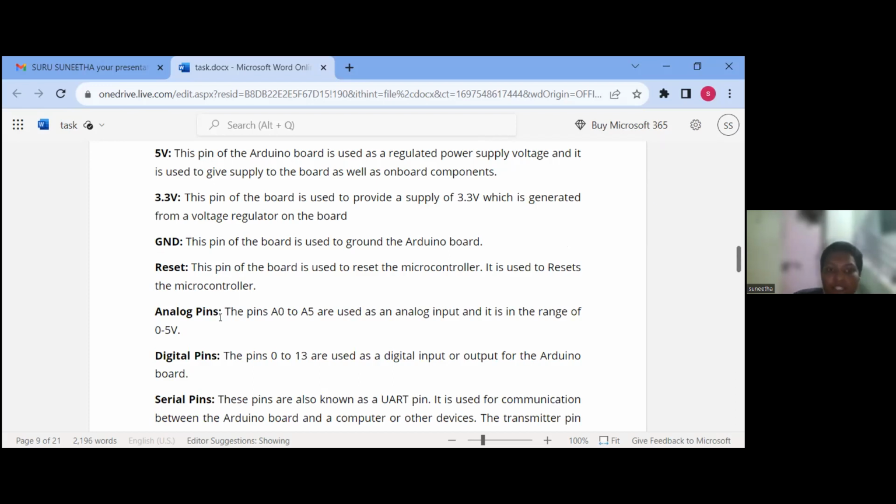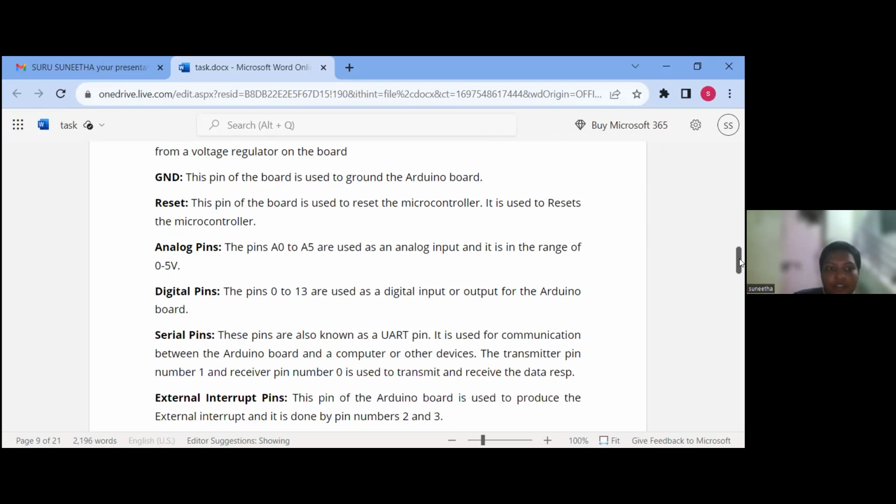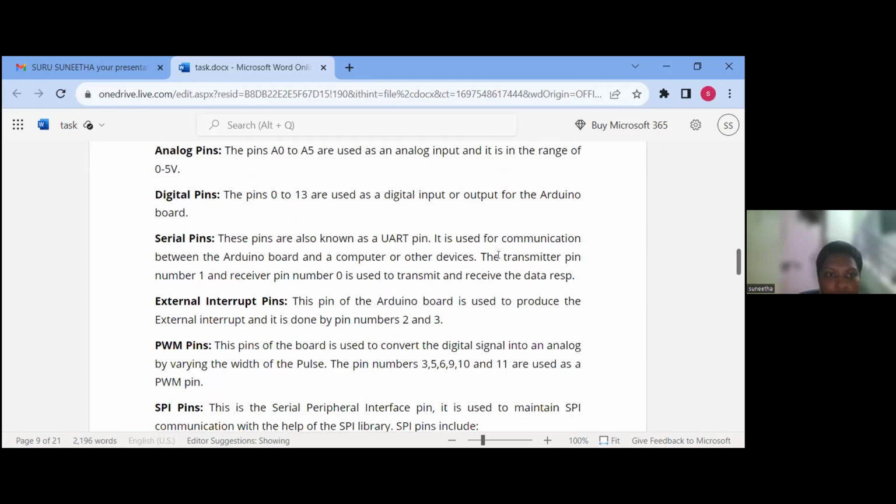Analog pins A0 to A5 are used as analog input, in a range of 0 to 5 volts. And digital pins 0 to 13 are the digital input and output for the Arduino board. Serial pins are also known as universal asynchronous receiver and transmitter.